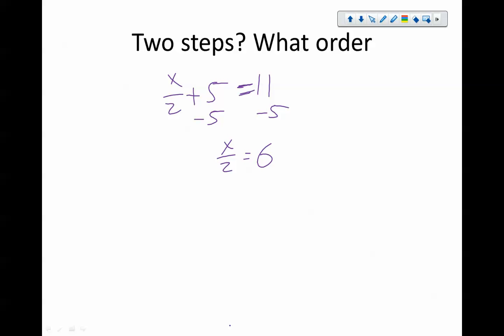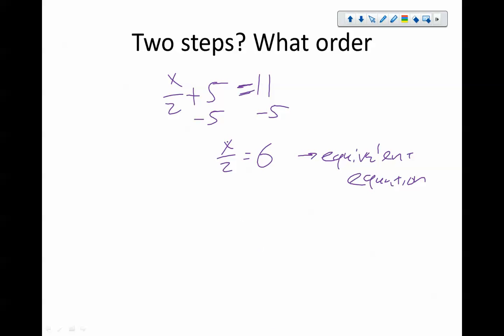And again, I am going to absolutely insist that you show this step. You need to show me the equivalent equation that you get after you do a step. The problems that we're going to be doing in the future might have 3, 4 steps to them, and every step you need to rewrite the equivalent equation. This is the equivalent equation because it's a different looking equation, but it's going to have the same solution because we did the same operation to both sides. I'm going to insist that you do this, okay?